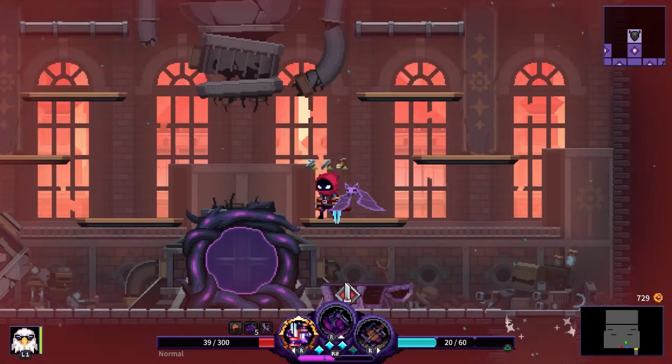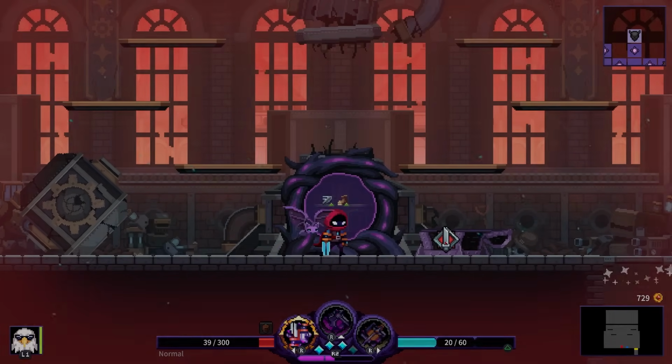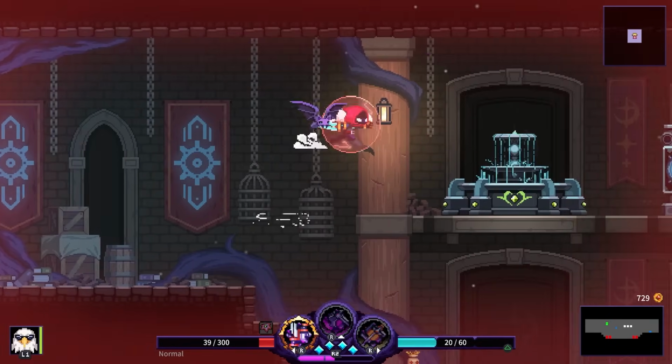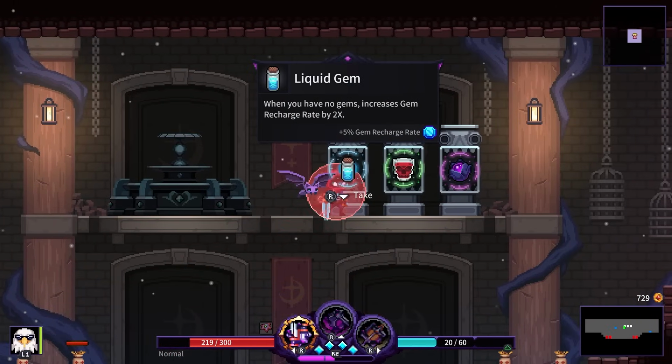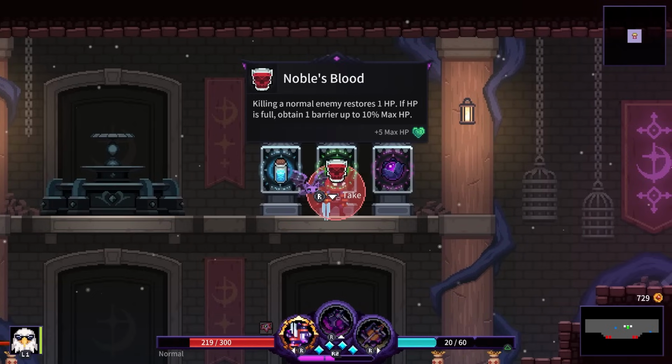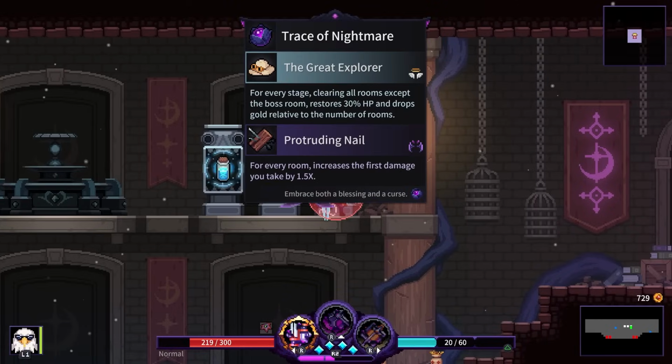That's very cool, dude. I like that. Wait, that's nice. That adds a whole new layer of complexity to how you want to use these items and weapons, dude. When you have no gems, increase gem recharge rate by 2 times. Killing a normal enemy restores life. If life is full, obtain a barrier. Or another trace of nightmare. For every stage, clearing all rooms except the boss room, restore 30% life and drop gold relative to the number of rooms. So it wants you to do all the rooms first. For every room, increase the first damage you take by 1.5 times.